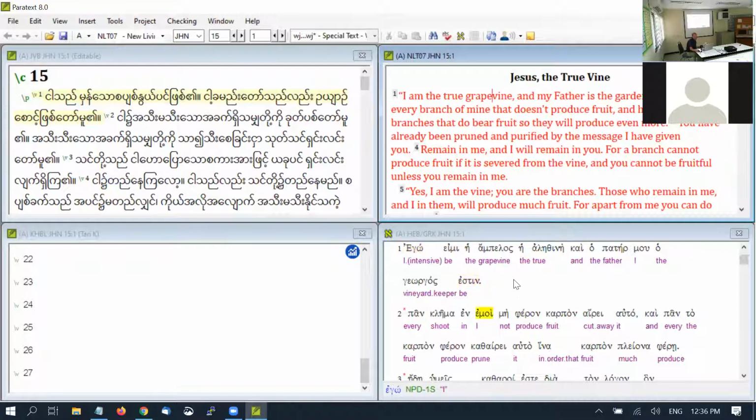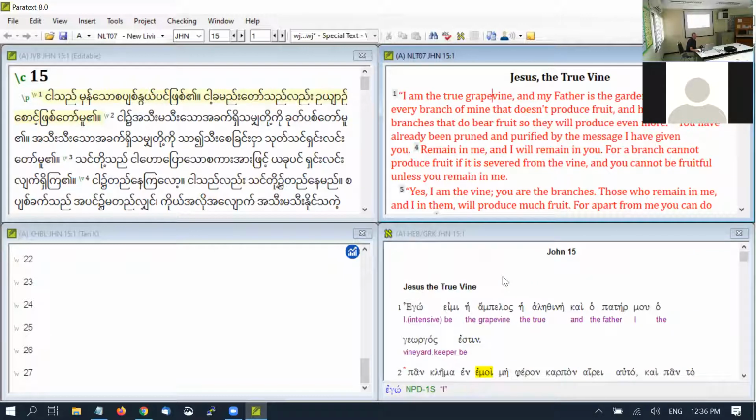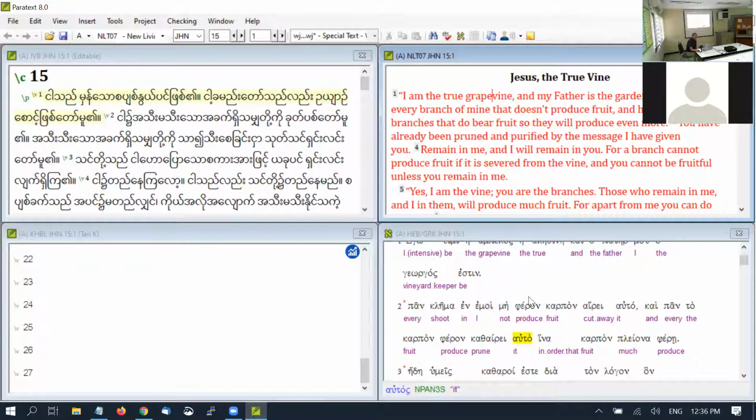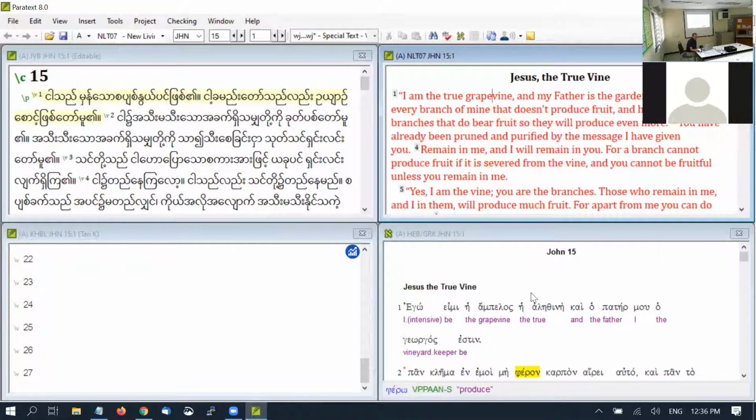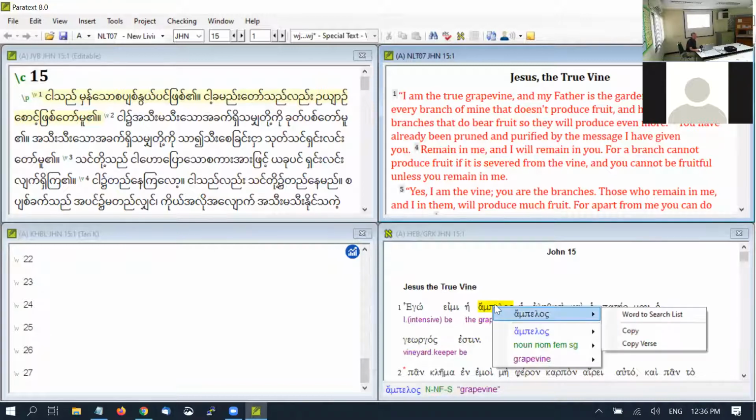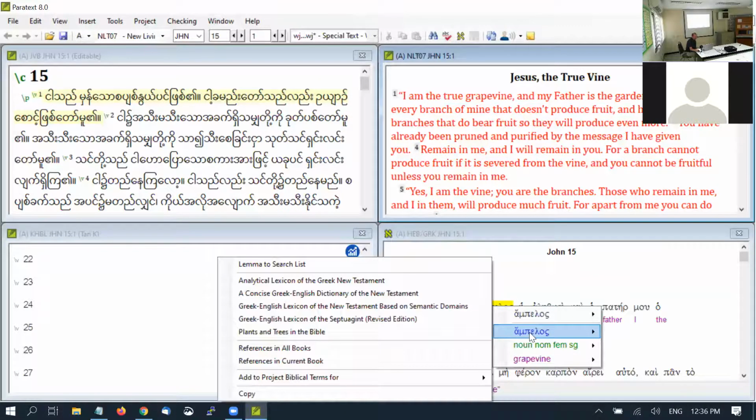Yeah. So I'm looking at the source text down here in this bottom window, and so I can right-click on Grapevine or Vineyard. Let's try that one there. And then basically you have this option where it pulls these up, and you can have one that you like that you want to look at.